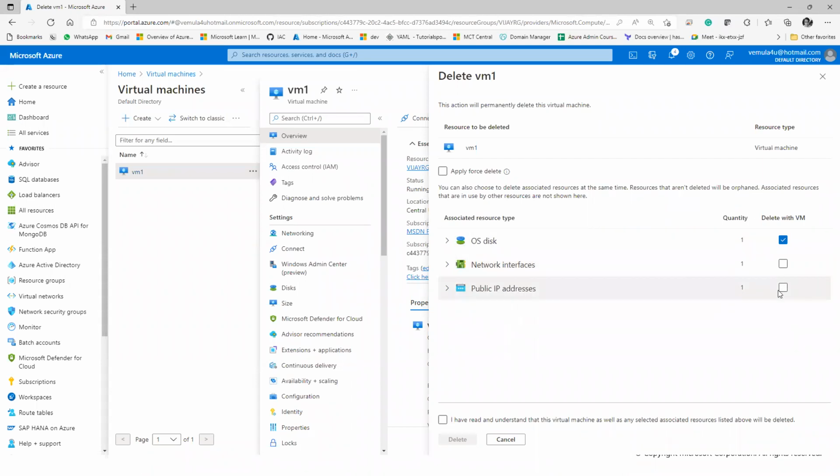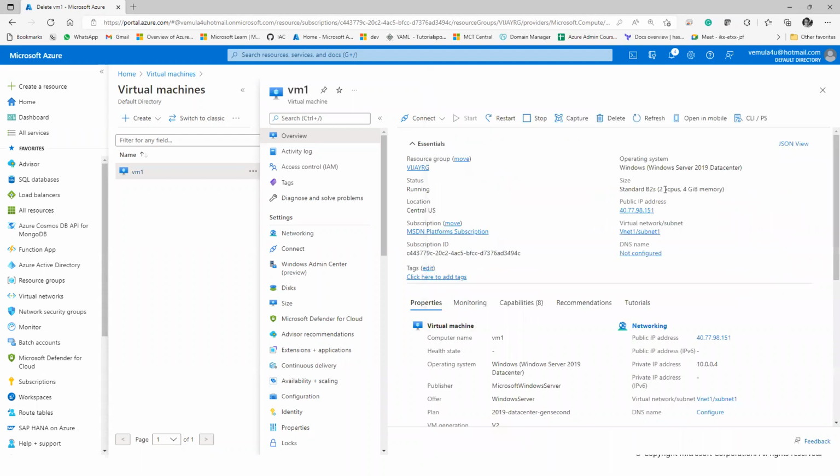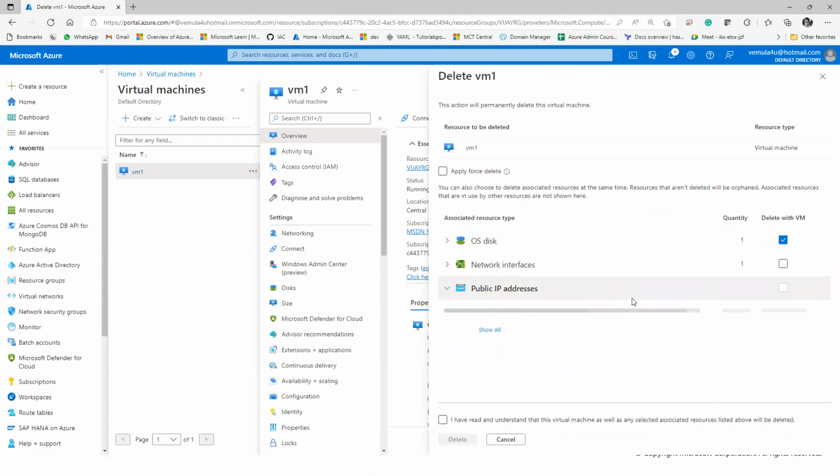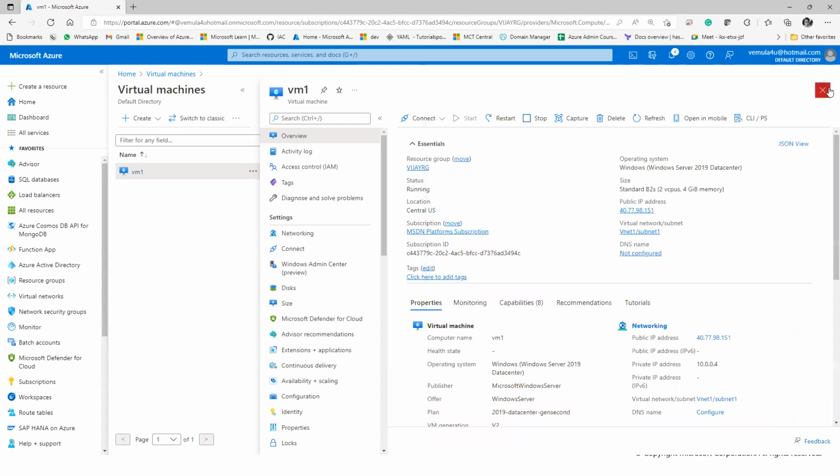Otherwise, by default, they will be retained, right? So if you use this delete option within the VM, it gives you an option to select whether you want to delete them along with the VM. By default, they will not be. If you want to delete them, select it and delete it. By default, the public IP and network interface card will not be deleted along with the virtual machine.